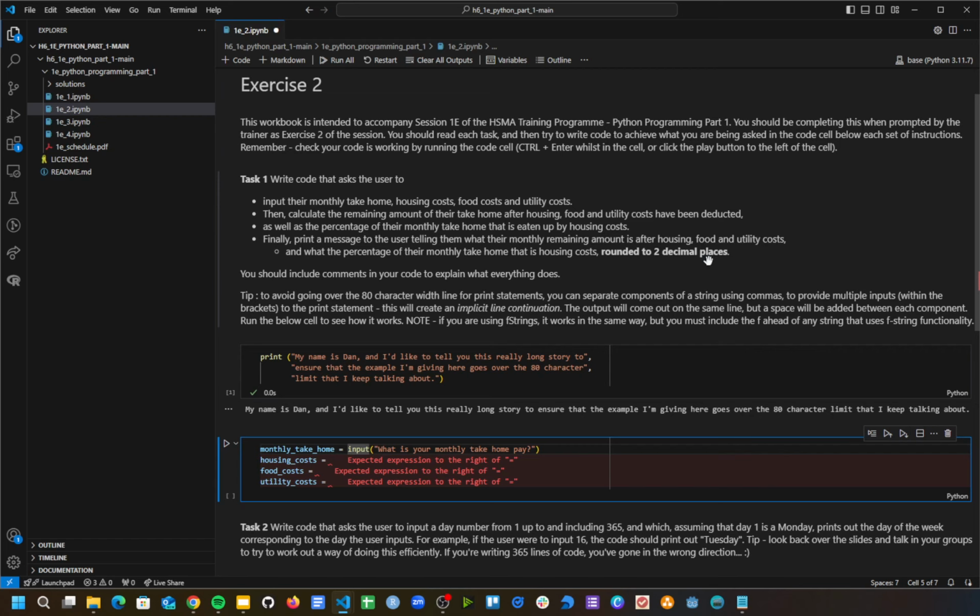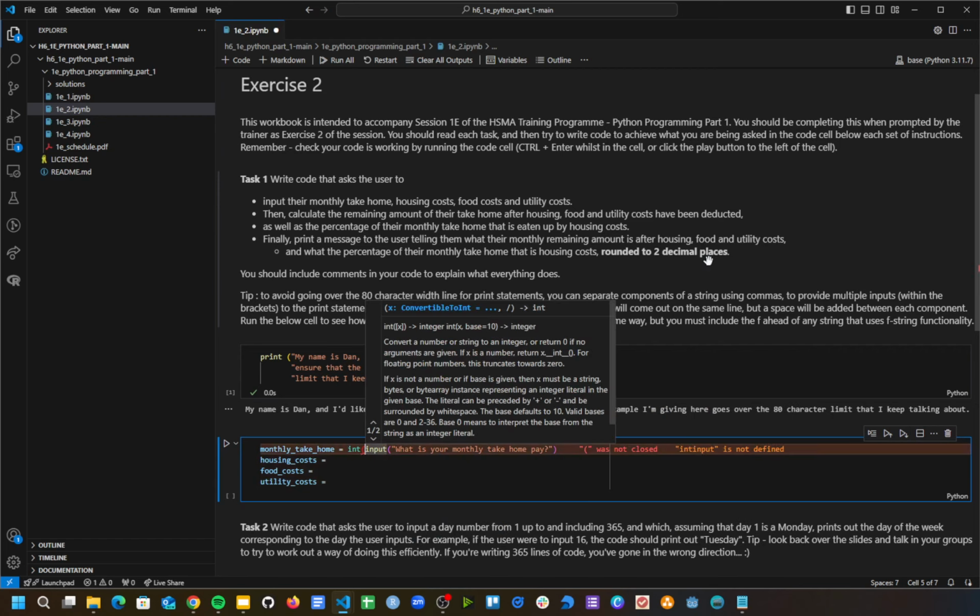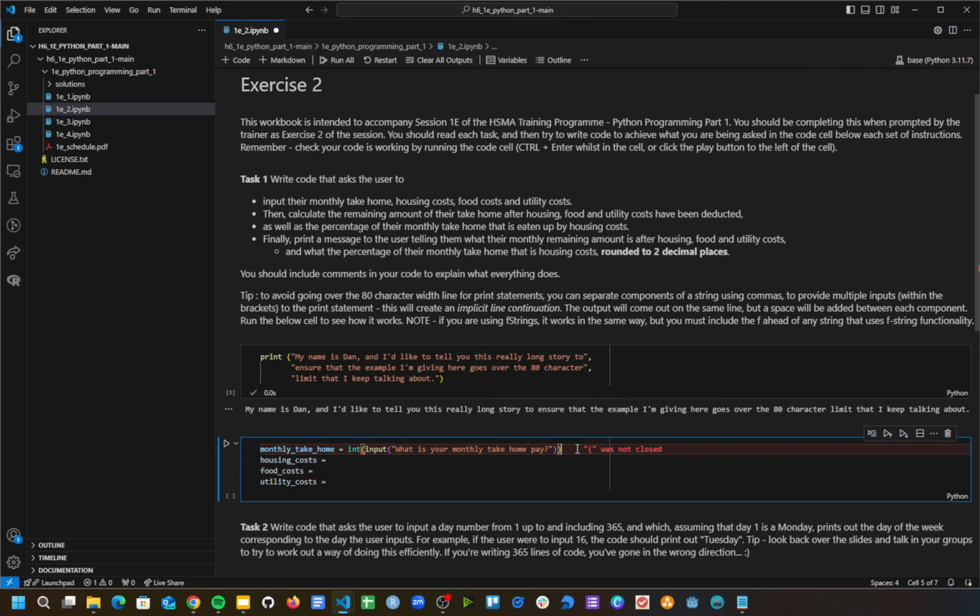Now, I have two options here. I could, like in our previous exercise, use int around this. Anytime a user enters a number, it will turn it into an integer, a whole number that Python recognises as something it can do maths with. This is all right, but if our user enters something with decimal points, then the integer is just going to cut those off. It's going to truncate them, completely ignore them. So if someone enters £551.23, it's just going to go, oh, £551. We're going to lose that precision.